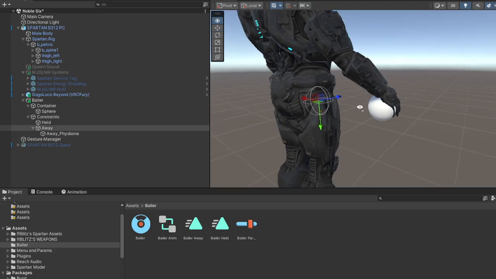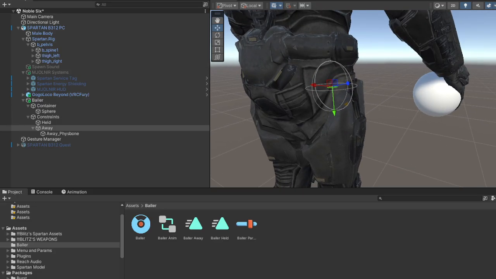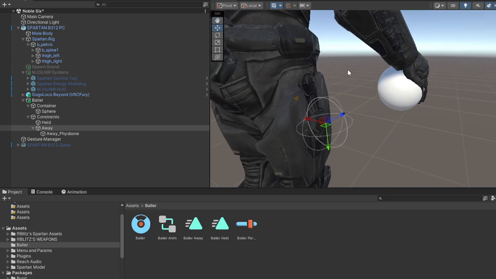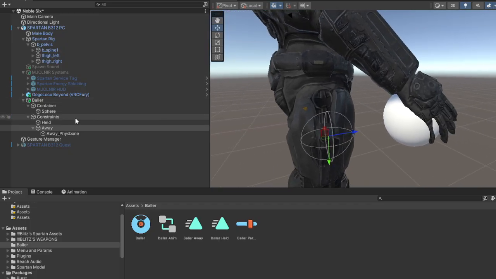So I'm going to click the 0 button, untick is active, and then reposition it to where I want it to be. And then I can just activate it, and it will be in the correct position. Now, you can always just have the parent constraint and then delete it once you're done positioning it, but that's not the way I do things.